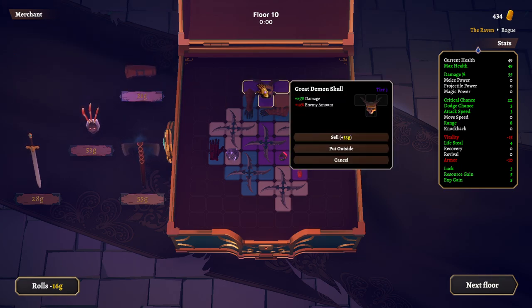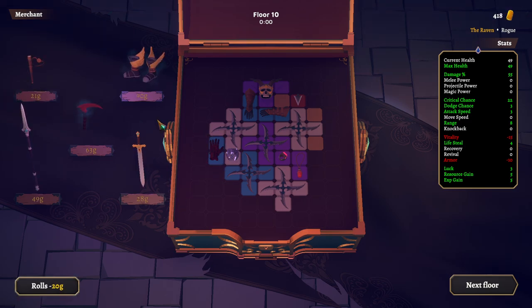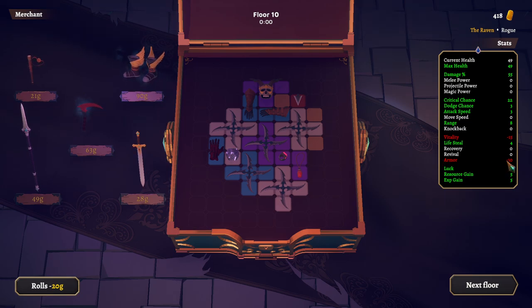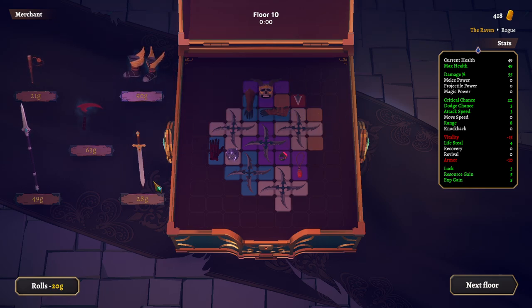Plus 25% damage. That's massive. I have 434. I don't even know what I'm looking for, but let's look for it. Move speed plus 1 dash. I'm really curious. God, my armor is minus 10. My vitality is minus 15. I don't know what a plus 1 dash is. Takes up too many spots.